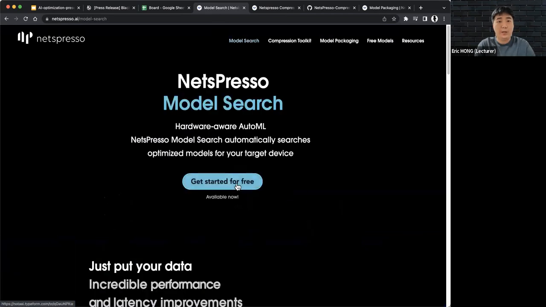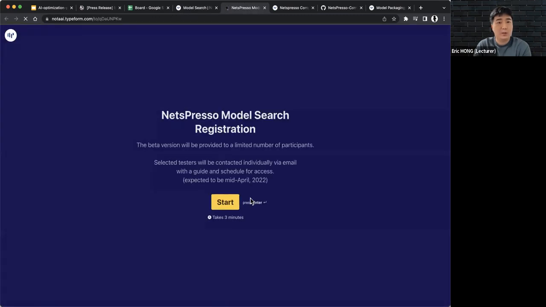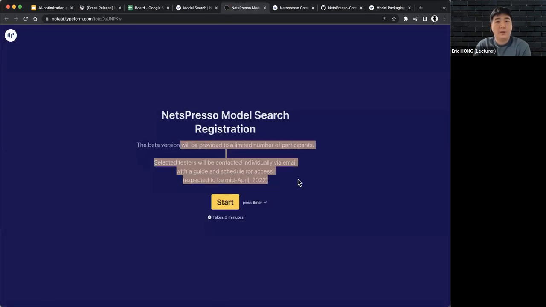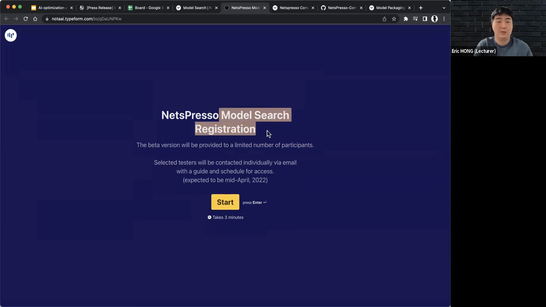There is model search. It's free and it's open. Actually, the beta service of Nespresso was publicly opened on April 20. It's the 29th, so it's already about a week. You press this button and access. Since the model search uses GPU resources, the number of people who can use Nespresso model search is restricted.